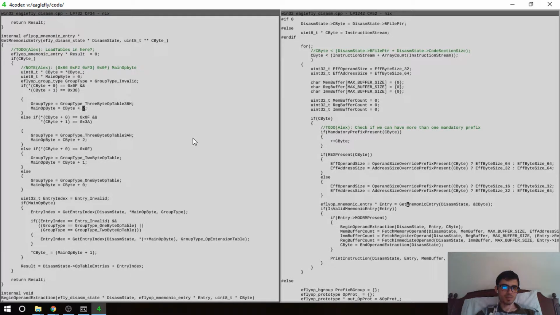We have a 3 byte opcode table, a 3 byte opcode table, a 2 byte opcode table, a 1 byte opcode table, and then we make the check in here whenever we get a valid modrm byte.